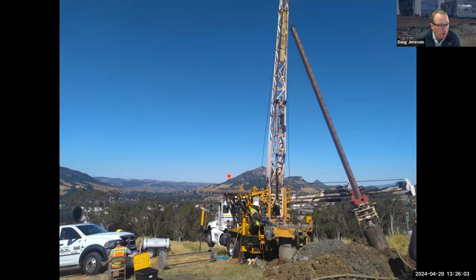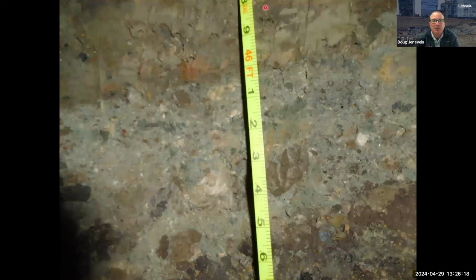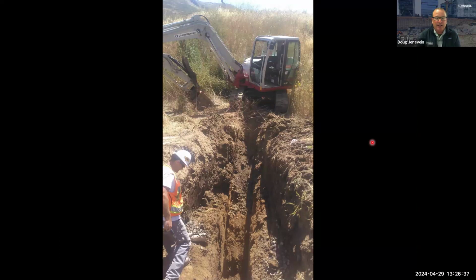Yeh and Associates also did 4 bucket augers, which were 24-inch diameter open hole shafts that were able to allow a geologist to go down and map the landslide mass itself. You can see here's an up close photograph, 46 feet below ground. You can see that there's the shear plane of the landslide, and it's only about 6 inches in thickness that the whole slide was moving across. These bucket auger borings proved to be very, very important, very conclusive. Yeh and Associates also did a number of test trenches along the outskirts of the landslide to determine the limits of it.